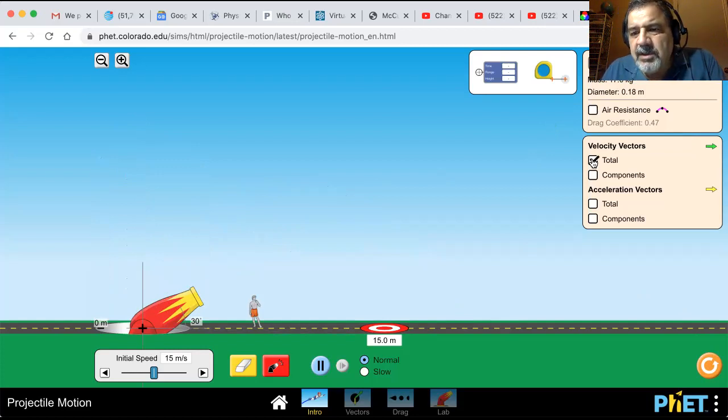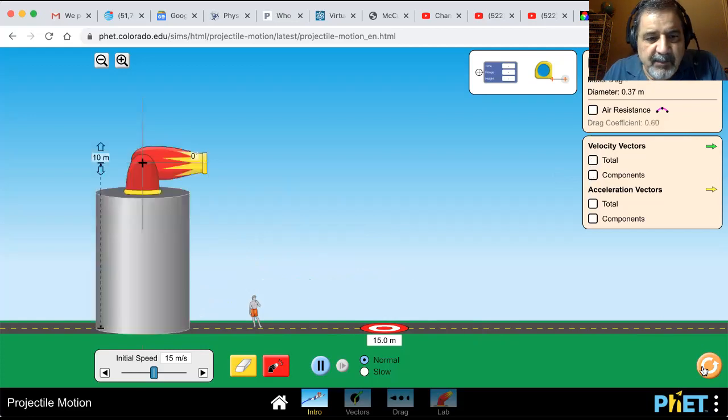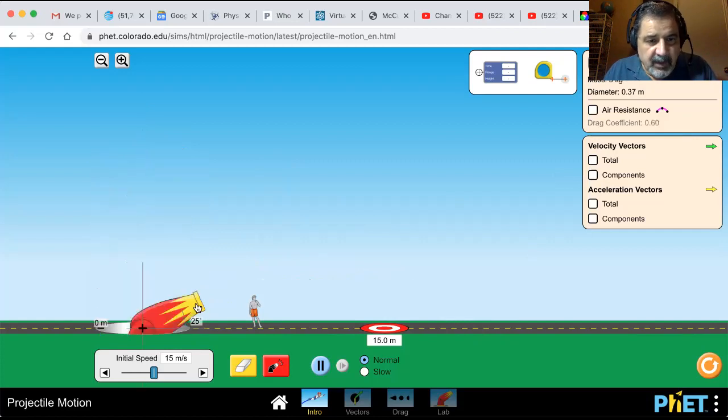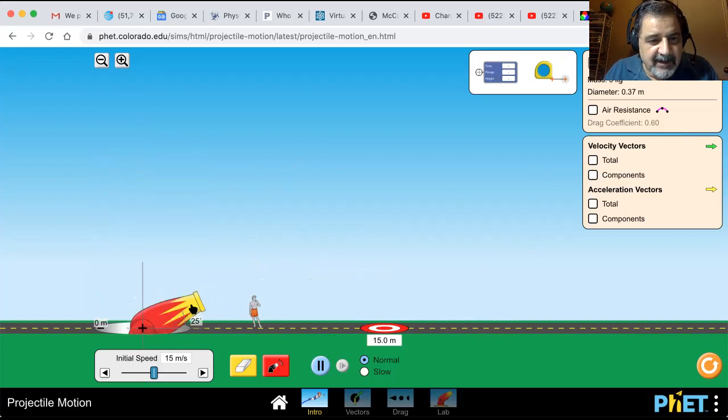But one of the things you can do is you can look at the total velocity vectors. And that's the total velocity. Now let's look at the components of the velocity. Let's take that one off. I did the wrong one. I think we had it at 30. Let's look at the components of velocity. I'm hitting the wrong one again. Sorry about that. Let's go to 30. And components, I want to hit the fire, not the reset.